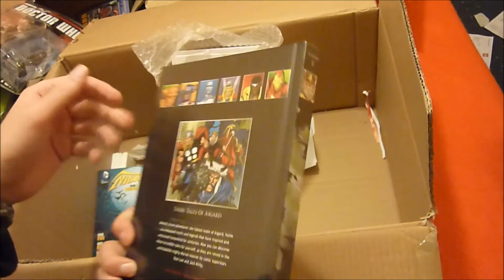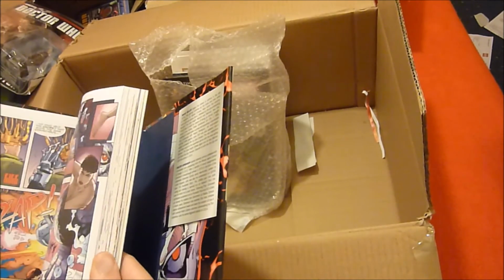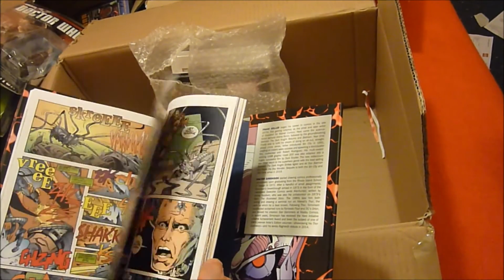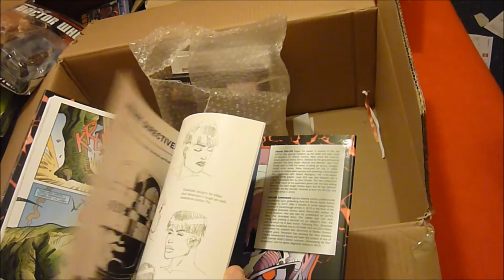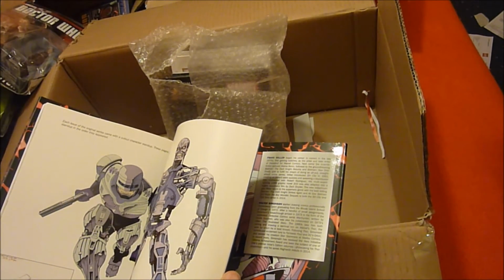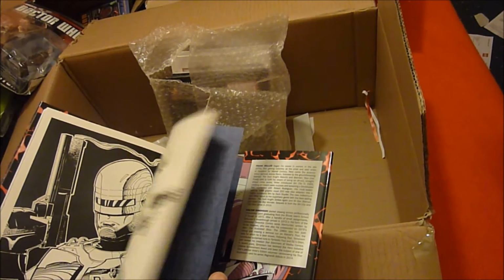For Tales of Asgard. This is one that I'm really looking forward to reading. I do have the original comics, but it will be nice to have it like this. I remember that the original comics came with masks. I don't know if they show it here. Walt Simonson's art though is fantastic. Oh, it was a stand-up, not a mask. Jeez, stupid me. Oh, sure it was a mask.